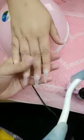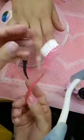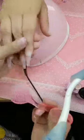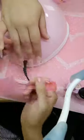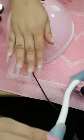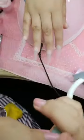Beautiful. Now we're going to take our little dust brush. And remember, this dust brush is only $1.99 here in the USA. It has an ergonomic handle and it is sanitizable, and the bristles are not too firm, so that they do not hurt the customer. Okay, there we go. Dust everything off. Make sure she's nice and clean. Let me see if that angle is a little bit better.